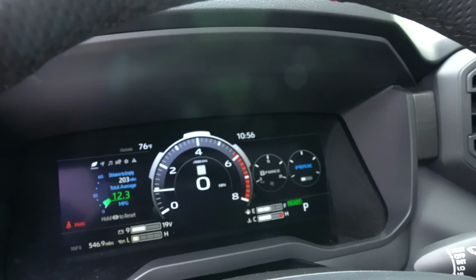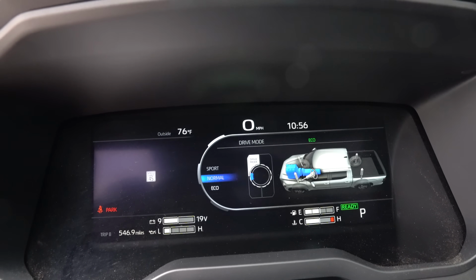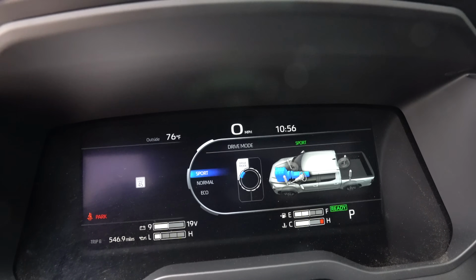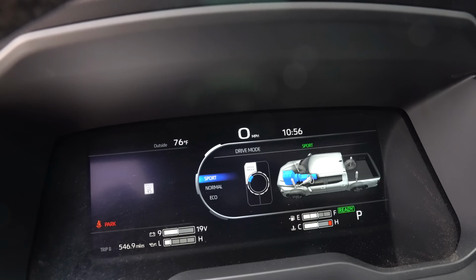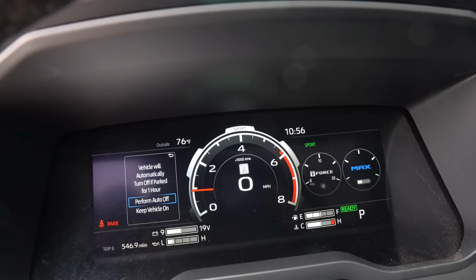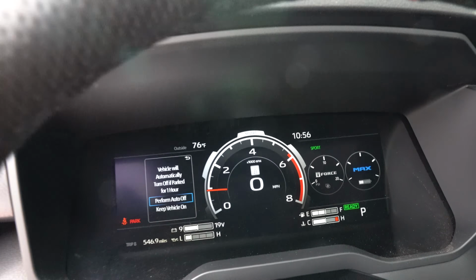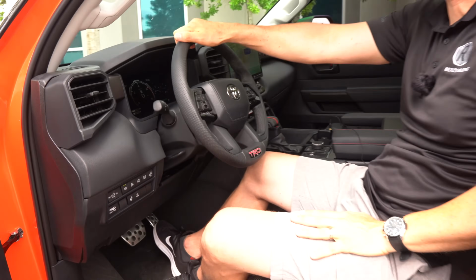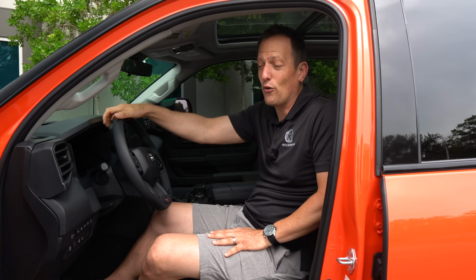Clear as can be. And we have our different modes, sport, normal, and eco. So nice to have those different functionalities with the display. And the thing that I like about the digital gauge cluster is that it gives you a boost gauge. It lets you know where you are with your charge for your hybrid system. All those goodies. I think the one thing I'm missing that I'm gonna zonk is that there's not a head-up display. But let's get in the back seat and see if your passengers are gonna enjoy sitting there as you go on throttle, on road, and off-road in this TRD Pro.